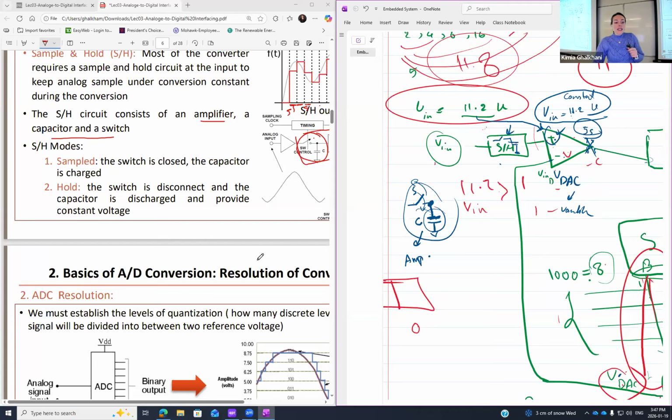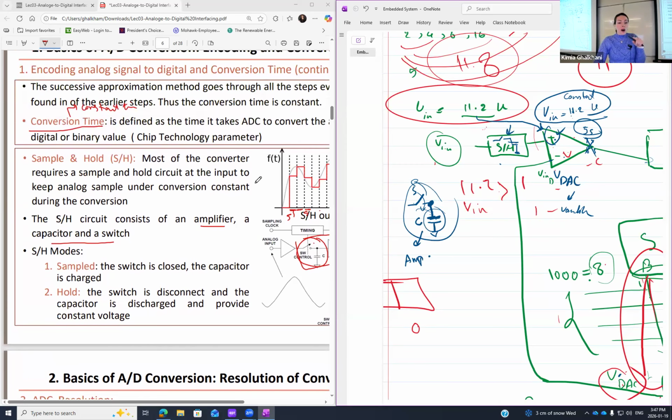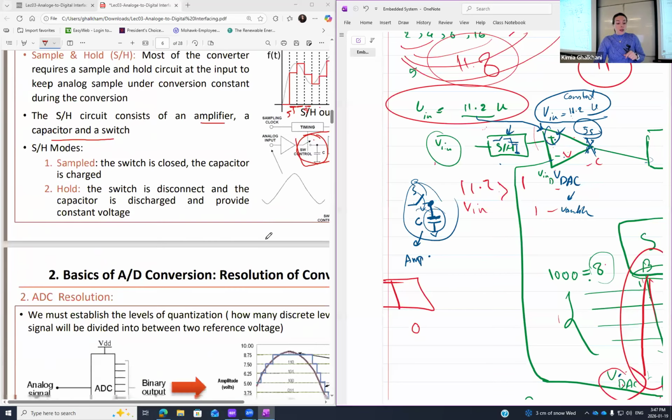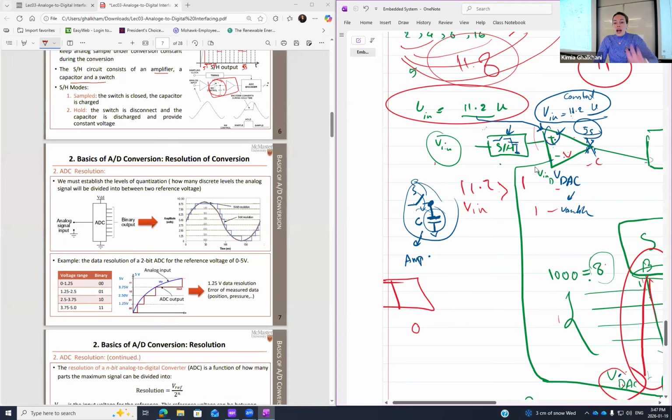So now you know what I did? Sample and hold. Have a great understanding of this part. This is pre-made, ready, inside the module. You are not going to manually connect a switch and maybe a capacitor on a breadboard to do the sample and hold. It's inside the chip, inside the microcontroller. So far, so good, kids. Now, if you have a good understanding of the conversion process, which I tried my best to simplify to make sure everybody at least has a clear understanding, it's time to say, okay, the next steps are going to be easy for you to understand.